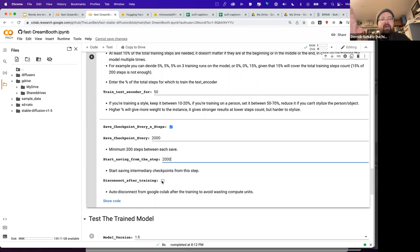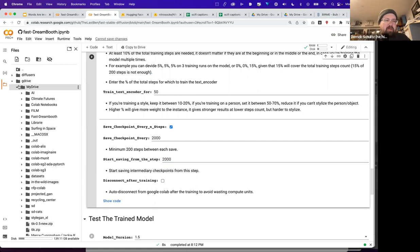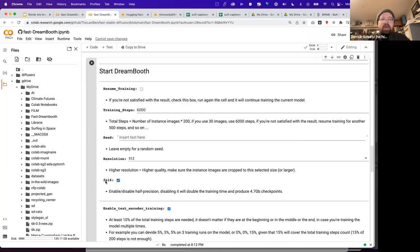Actually, let's double check on that. We might need to change up this notebook a little bit to make sure we save stuff into Drive. Let me check here. Nope, I'm wrong. Okay, it is gonna save it into your Drive. That way, if your model is finished at that step and it's 3 a.m., it'll turn off, you won't lose any of your compute units. Because we're actually just gonna run this very quickly and then look at how it works, we can skip this. So we won't turn that on. At this point, let's go ahead and hit play.